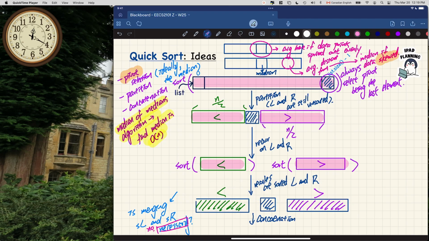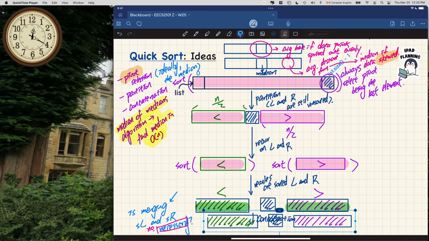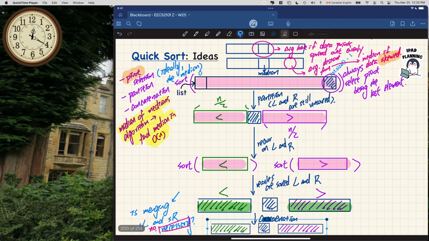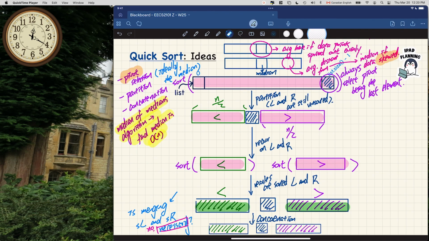By the way, individually, this is sorted, and this is also sorted. So I'm going to paste that right here, and make it a little bit smaller. There we go. That will be the final step, in which we join the three parts together into a larger sequence. Join that here, and also join that here.